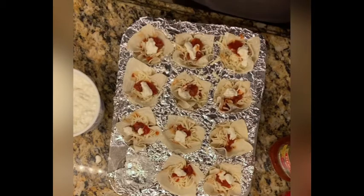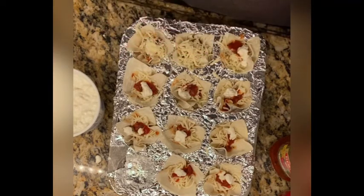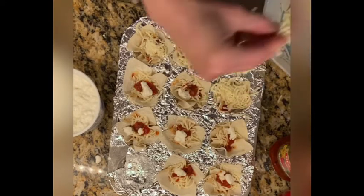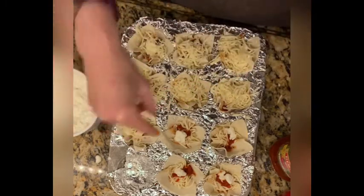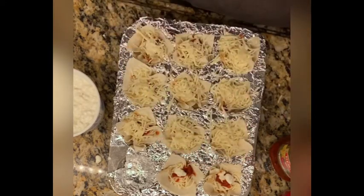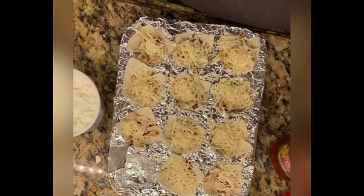We'll put our last little thing of mozzarella. I'm a bit generous with my cheese, as you can see. If you want to do it lower fat, you can also do no fat cottage cheese and a lower fat mozzarella if you want to. The sauce, of course, has very little fat in it.